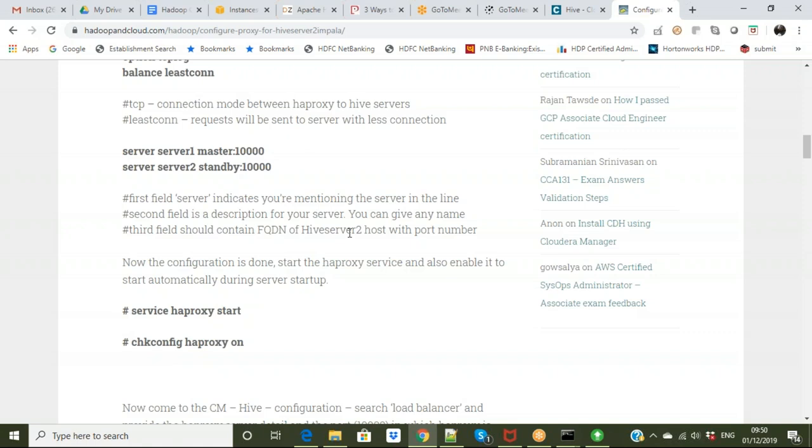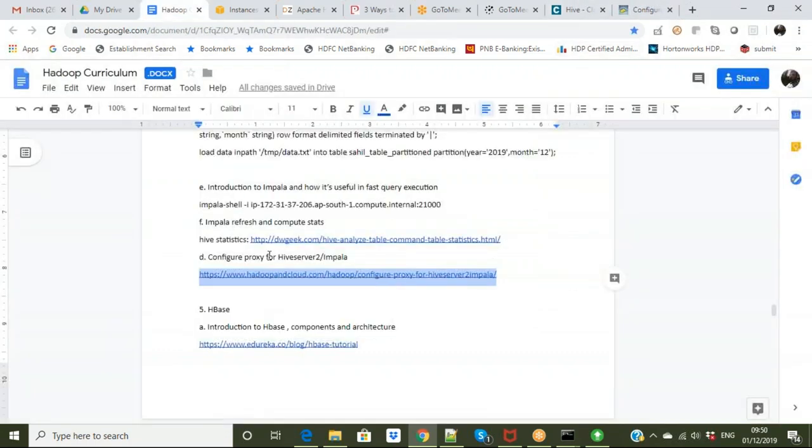And if you want to implement it in your cluster and see how it works, then this is the URL that I have mentioned in this document. Just refer to it and try to install a proxy onto your systems as well. I'll leave it till Hive only for today. Okay, I want you to do all this stuff that I did on your systems and servers as well.